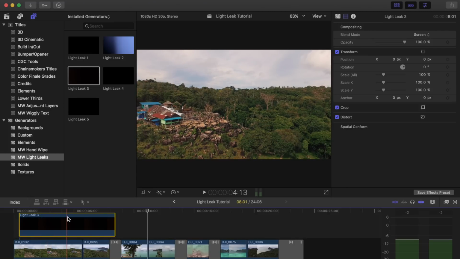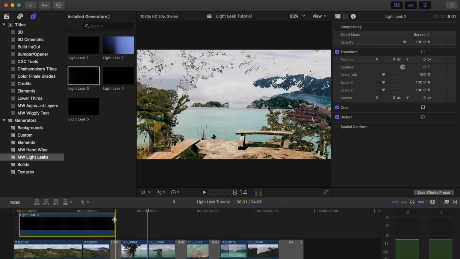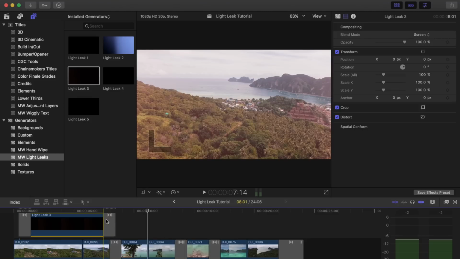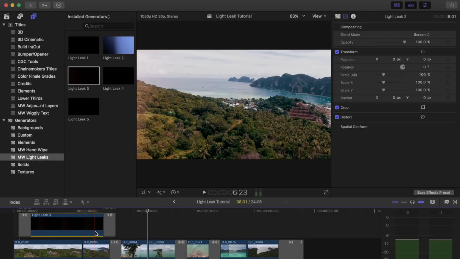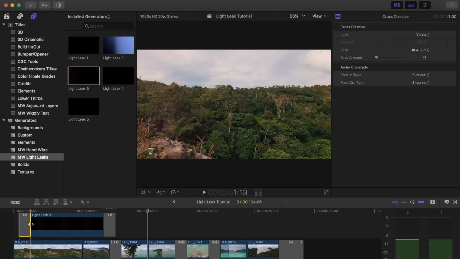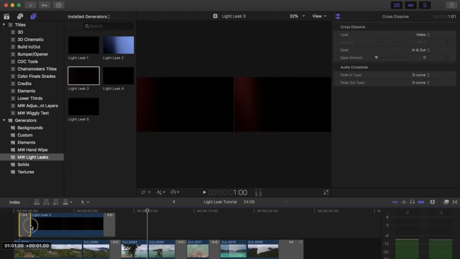One thing that might help is if you get any sort of drop off at the end of the clip where it goes from light and then quickly just cuts off. A trick for that is hit Command T, and that will add a fade out on the beginning and the end of the clip. And that will sort of just make a more seamless light leak overlay. So it comes in gradually and then fades off gradually. And of course you can change the timing of that as well.